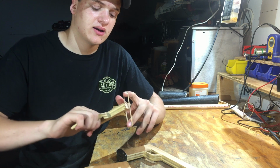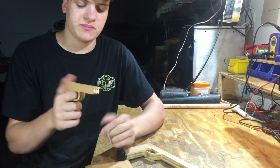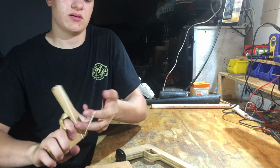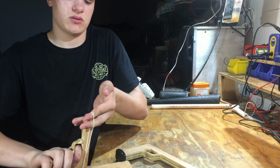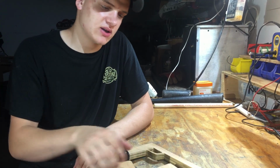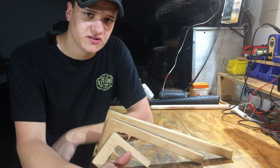Then I also made a little tiny one, and it's pretty fun. You can double one rubber band up to make it a bit more powerful, like that. I think it's a bit more powerful. So let's get to it.